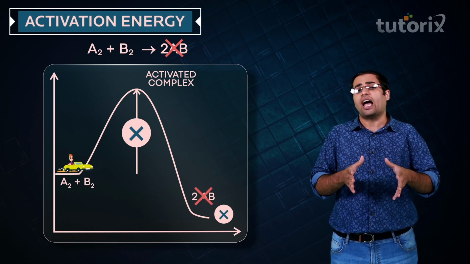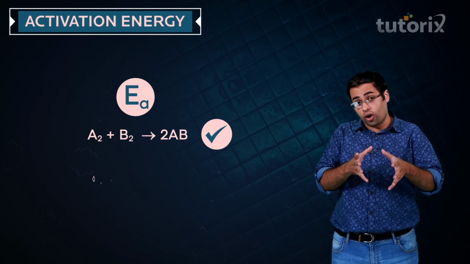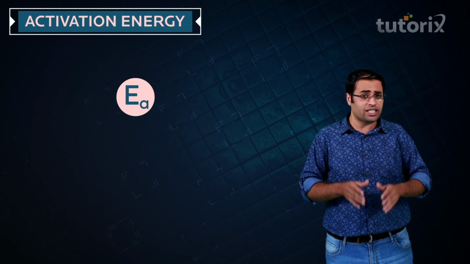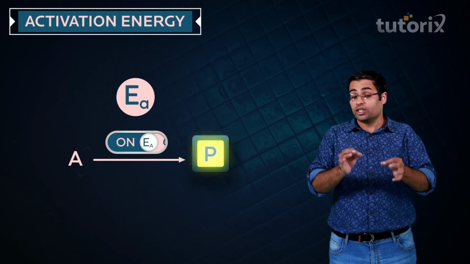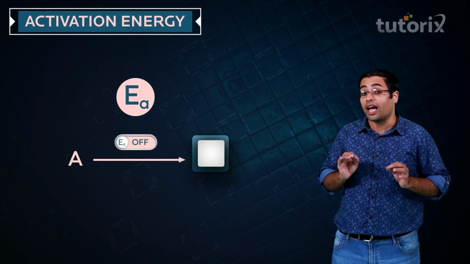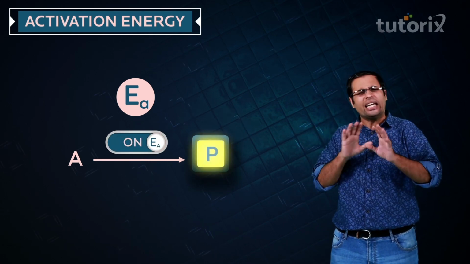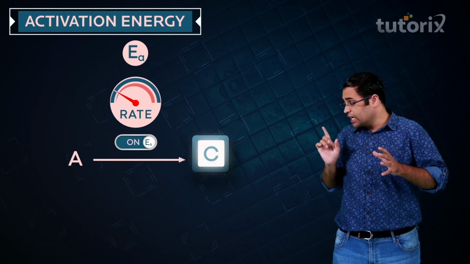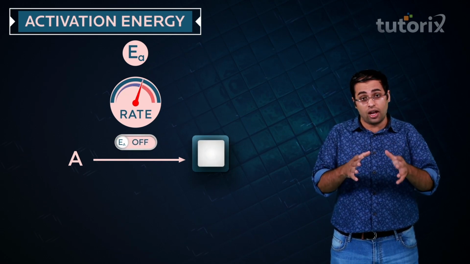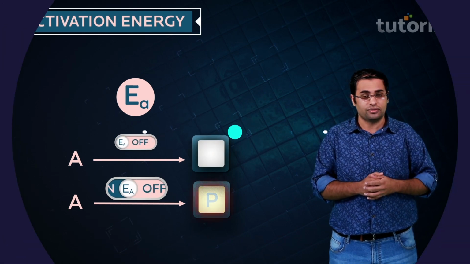So in a way, we can say that this activation energy decides whether a reaction will occur or not. In other words, this activation energy is like a control switch, which decides the fate of a reaction. And all of you will be astonished to know that changes in activation energy can lead to the formation of completely different products or an increase or decrease in rate. And precisely in today's class, we will learn how changes in activation energy change the course of a reaction.